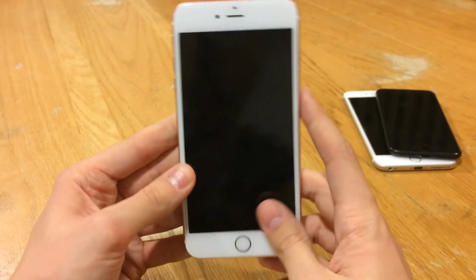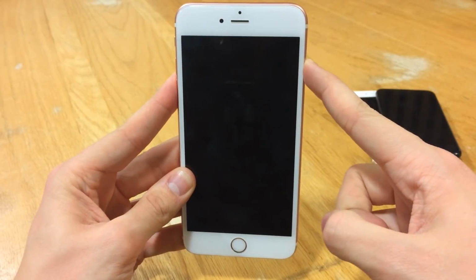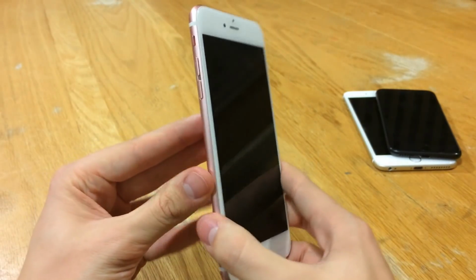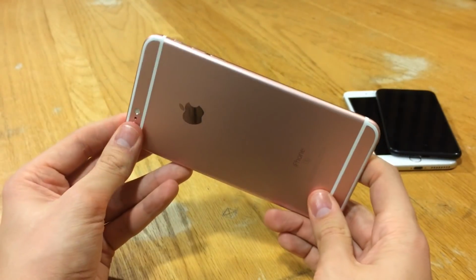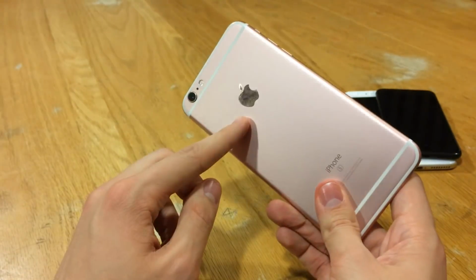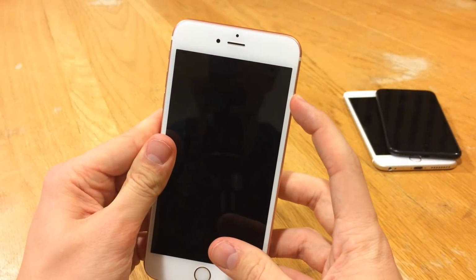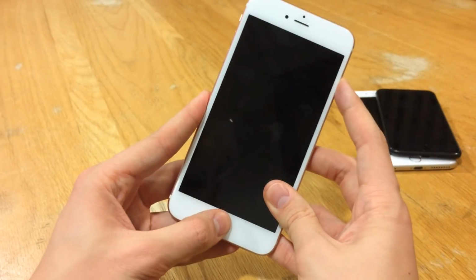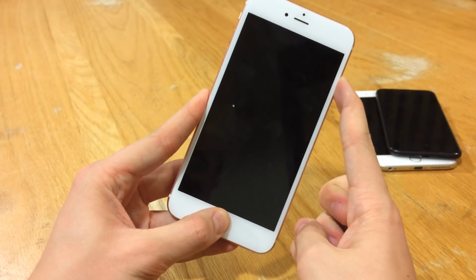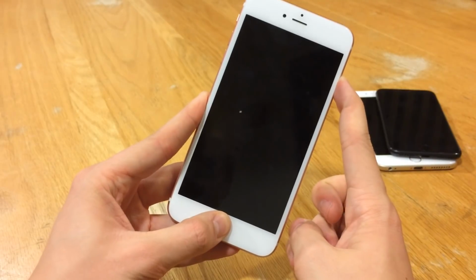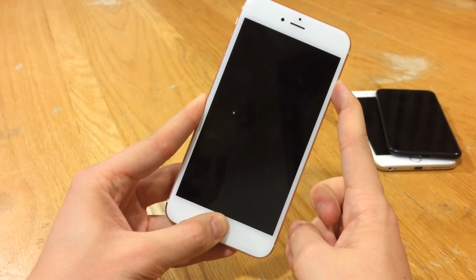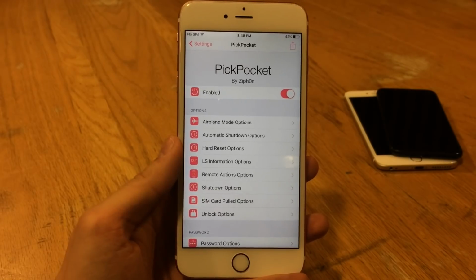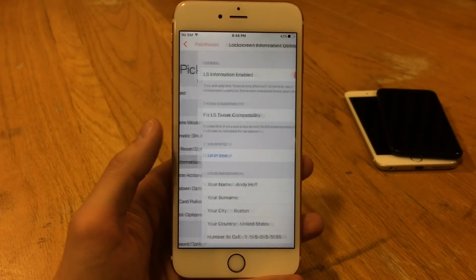But, of course, it's not actually hard reset because, as you see here, when I try to power it on, nothing happens when I try to do anything. Again, it's in this limbo state. But if a thief tried to hard reset it and they think that it's off somehow, I suppose this could help because, obviously, it's not off. So, of course, once again, to get out of this, we're going to do a real hard reset just by holding the buttons down for as long as it takes until the actual Apple logo shows up. And then, of course, our phone will boot up, as you see here.